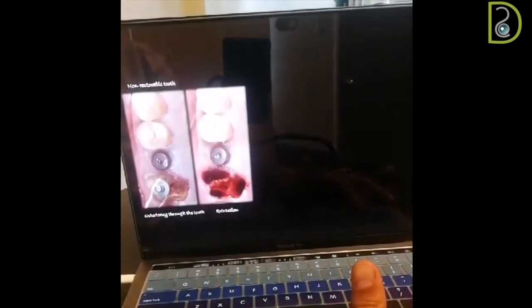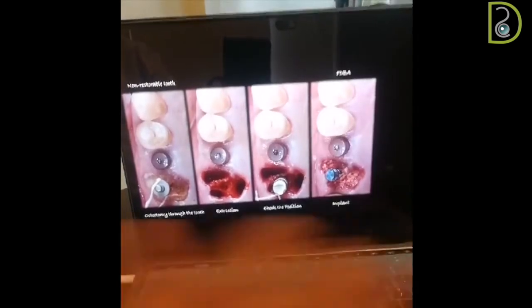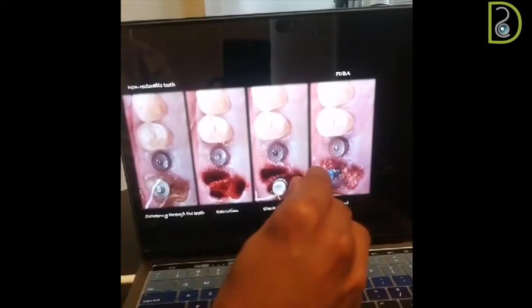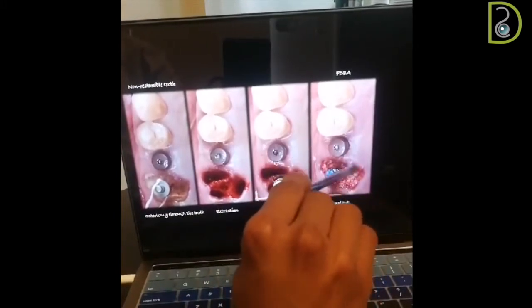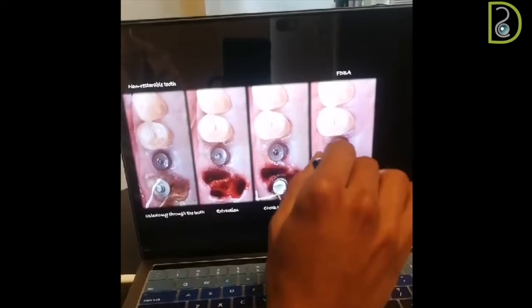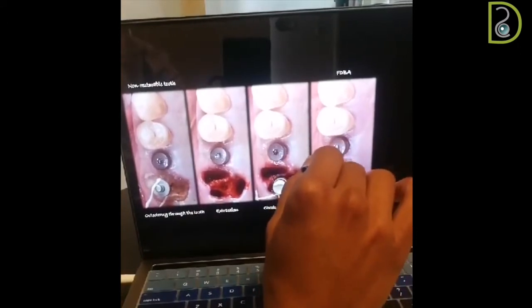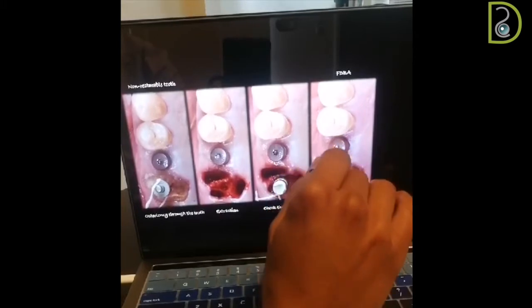After that, I did the extraction and just verified the position of the implant. I placed the implant exactly where I wanted it, and in this case, I did something different. I grafted the site with FDBA, not with xenograft. My rationale in this case is that I have a really big jumping gap in every direction.